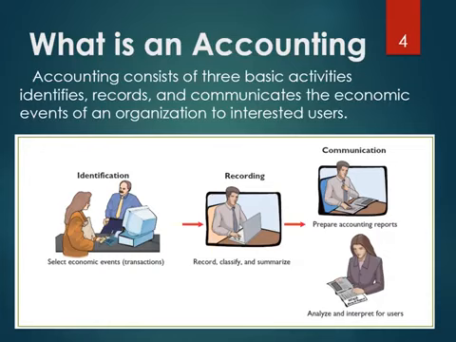Once a company identifies economic events, it records those events in order to provide a history of its financial activities. Recording consists of keeping a systematic, chronological diary of events, measured in baht and satang. In recording, a company also classifies and summarizes economic events. Finally, a company must communicate the collected information to interested users by means of accounting reports. The most common of these reports are called financial statements.